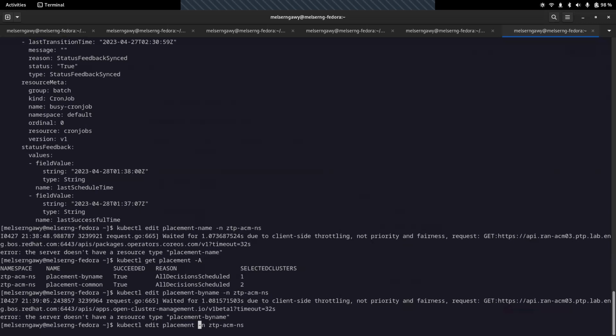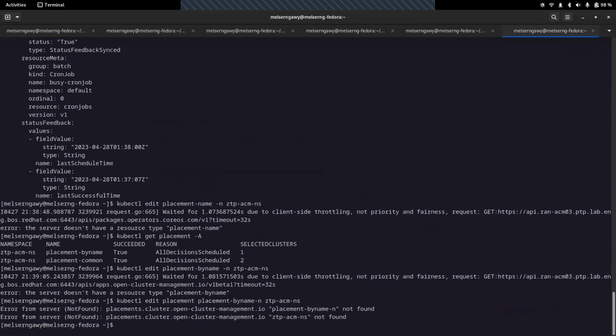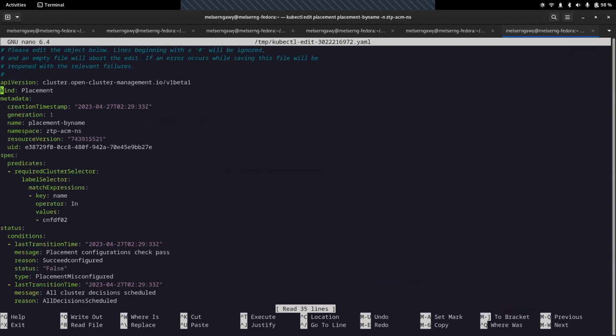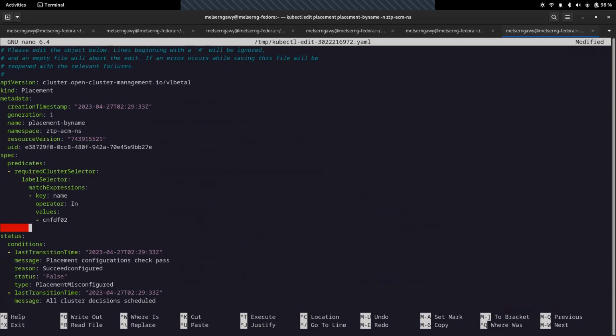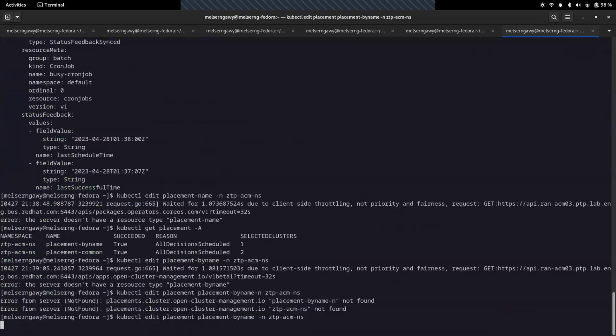Edit placement. What is wrong here? Okay, so what I want to show here is that when we add a new cluster, the data will get updated as well. CNFDF25. Save this.